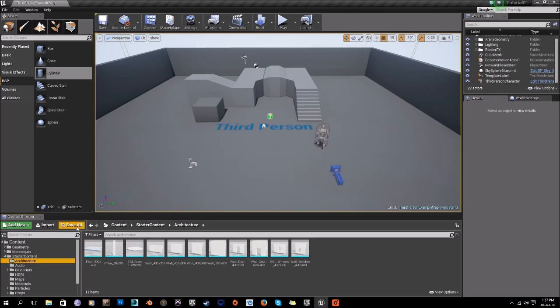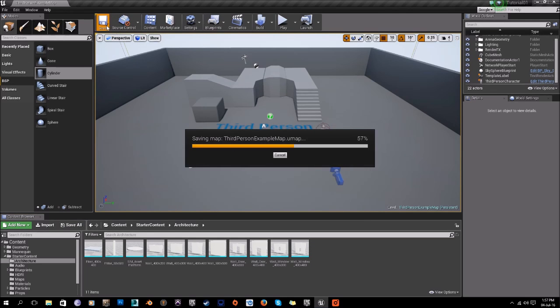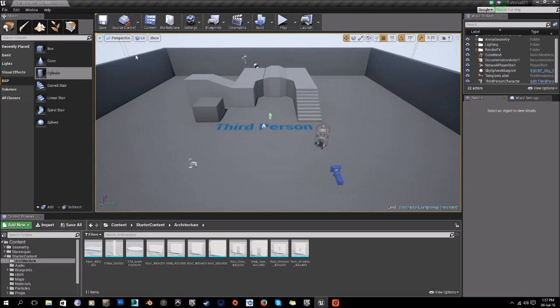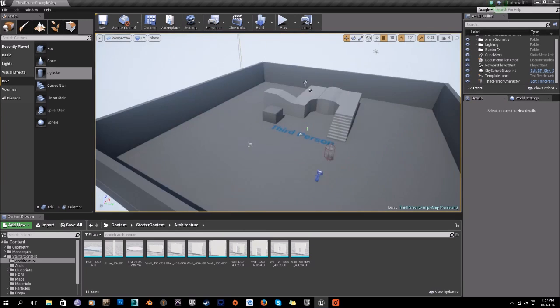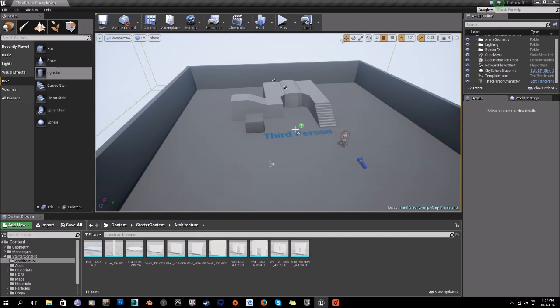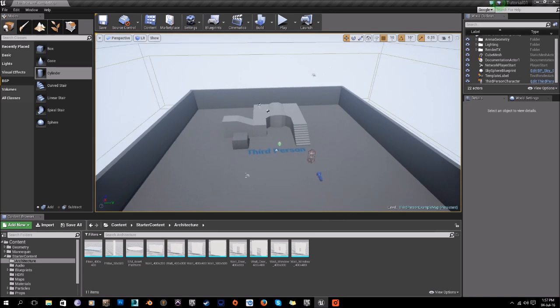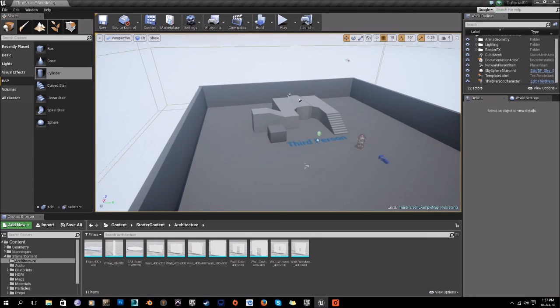Alright, pretty simple. A save all button, so all your assets and anything you've made any changes to will save here. When you push this save button, all it really does is save the current level to disk. So anything you've put into the level, it will save that and any assets that have been modified. If you've modified an asset just in the content browser and haven't put it into the world, I'm fairly certain that it won't actually save it, so that when you go to exit, it will ask you if you want to save those selected actors or whatever they are.